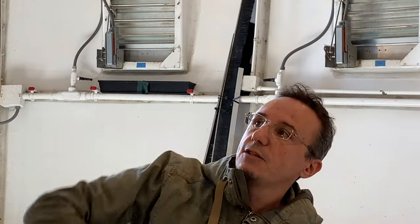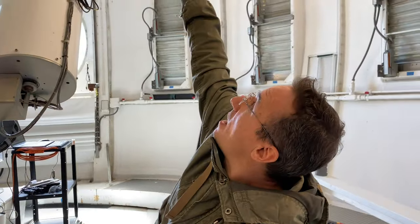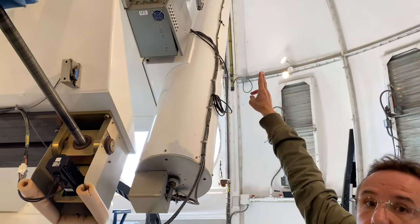By the way, to have the highest resolution, you need the biggest primary mirror. The bigger the primary mirror is, the finer the details you will see. So that's why we're always talking about bigger telescopes, bigger mirrors, because it's what matters. It's slightly convex, right? Yes, that's a special shape, a parabolic shape. Off-axis parabola, with the focus over there. And behind that, you have a secondary mirror.